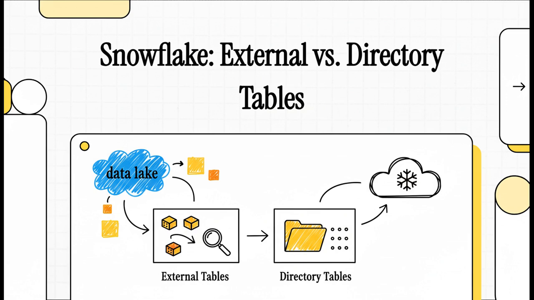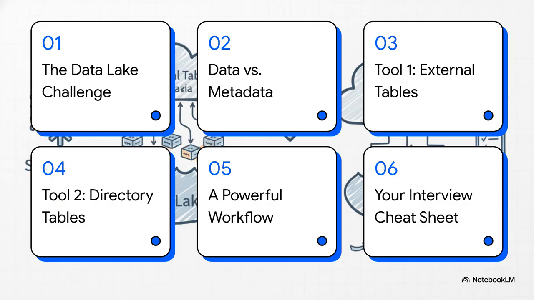Okay, so here's our game plan. First, we'll talk about the core problem, working with data lakes. Then, we'll get into the really crucial difference between data and metadata. After that, we'll do a deep dive into both external and directory tables. Then, the cool part, we'll see how they work together in a super powerful workflow. And we'll wrap it all up with a killer cheat sheet that's going to make you look like a genius in your next technical interview.